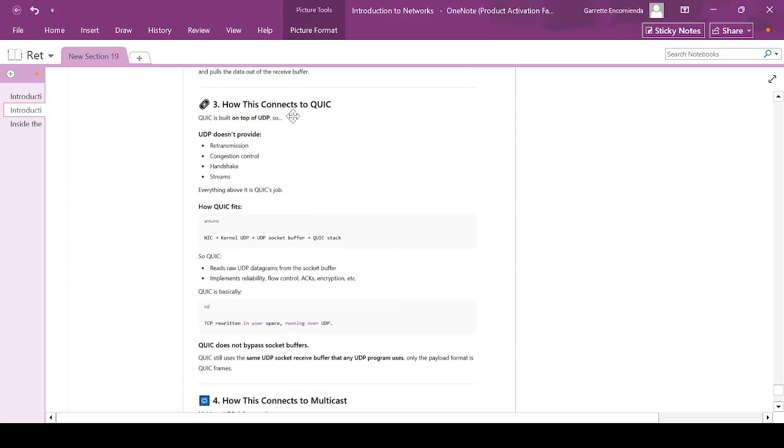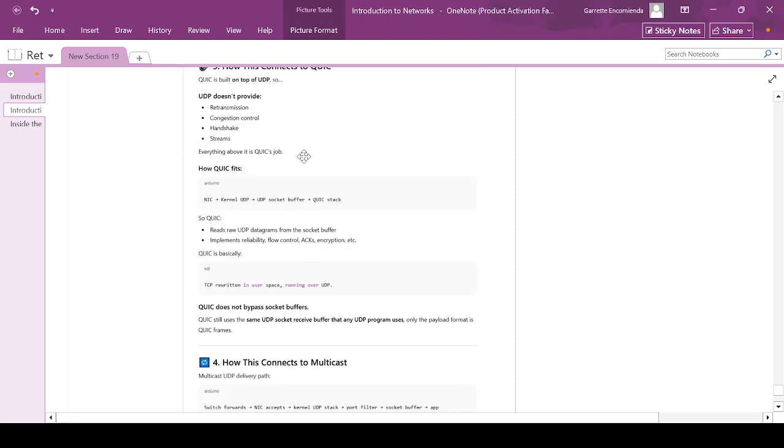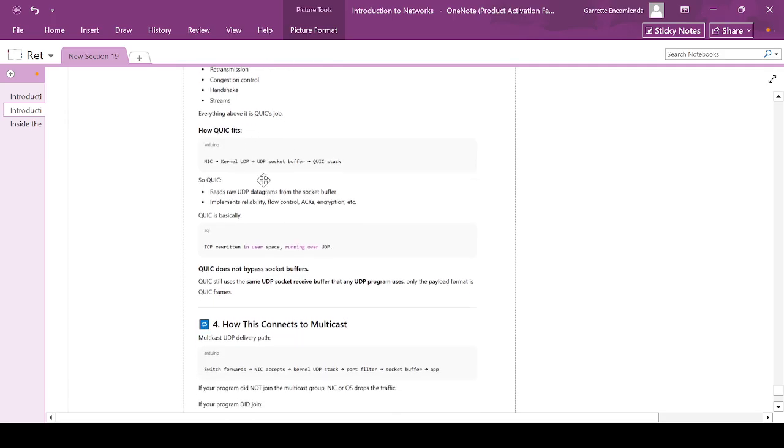Third, how this connects to QUIC. QUIC is built on top of UDP, so UDP doesn't provide retransmission, congestion control, handshake, or streams. Everything above it is QUIC's job. How QUIC fits: NIC to kernel UDP to UDP socket buffer to QUIC stack.